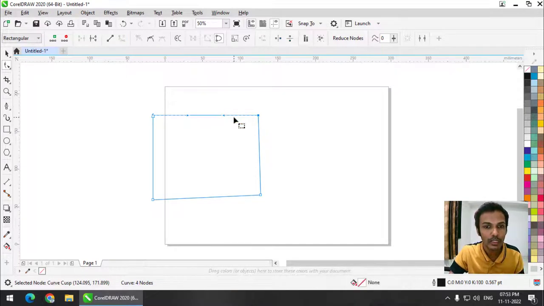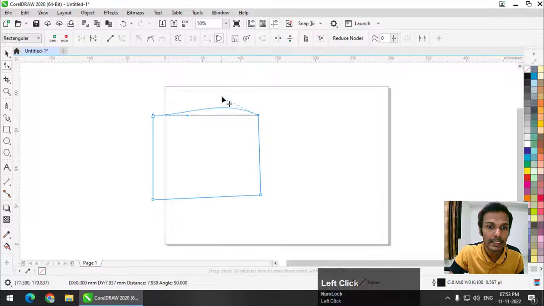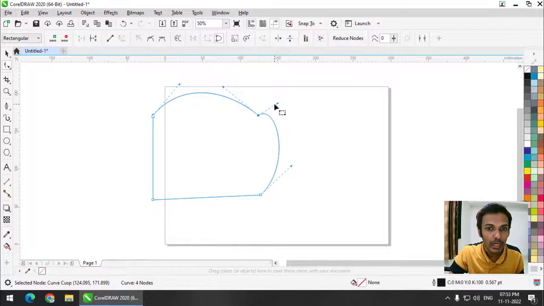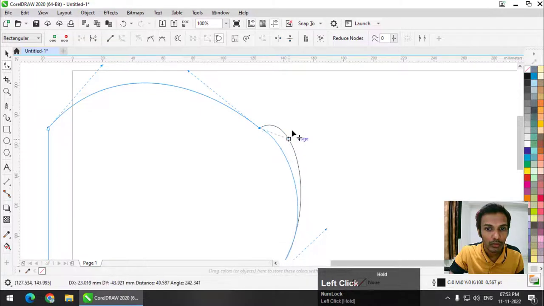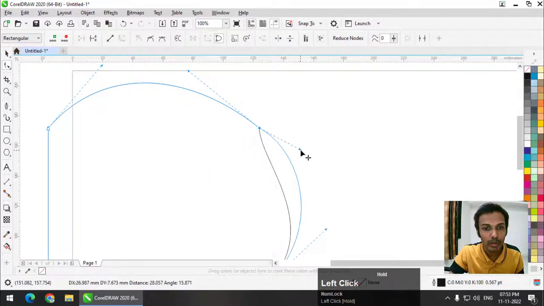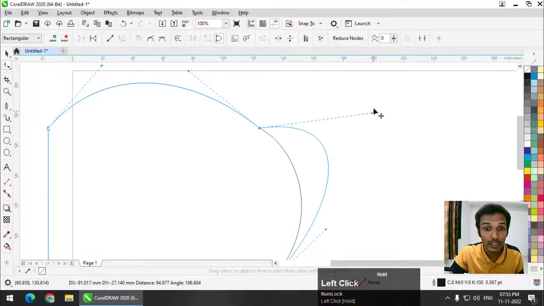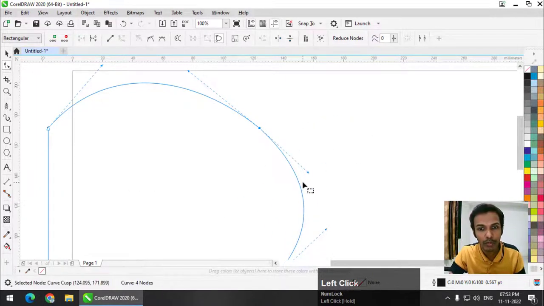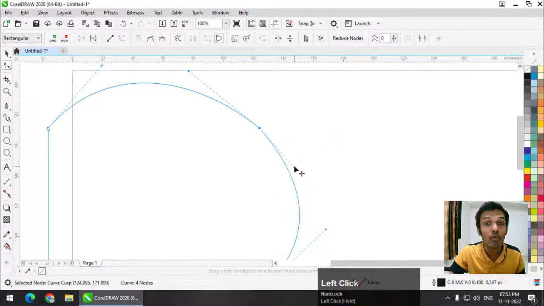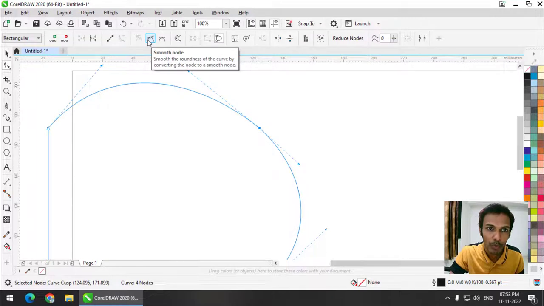As soon as you convert it to curve, you can see these handles. I will convert this also, so we have this as curve, this as curve, and we have two lines. Now if you look carefully, only one side of the node is moving at a time, only one part of the curve is moving using the handle. This side is not attached or connected to this handle. But what if we want to change them together, then we can simply use this option over here, this property, smooth node.